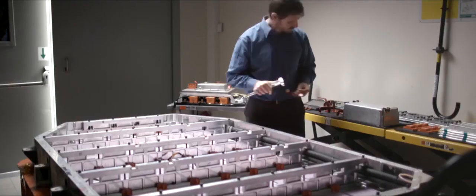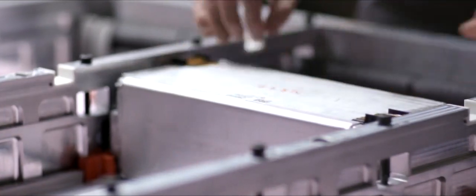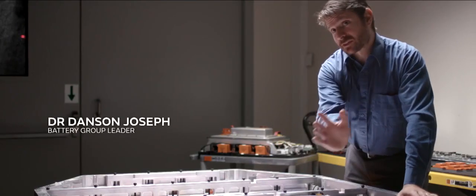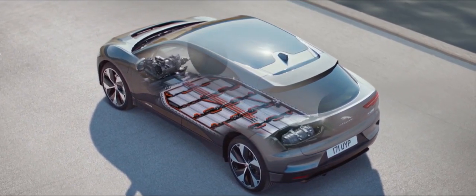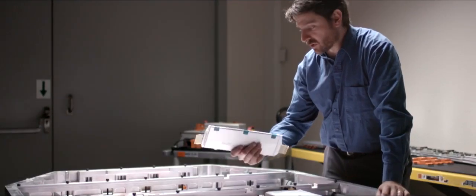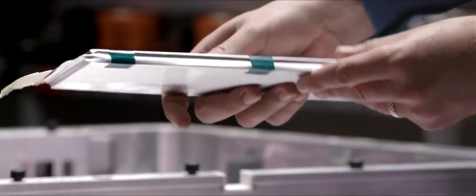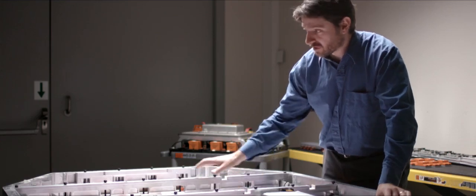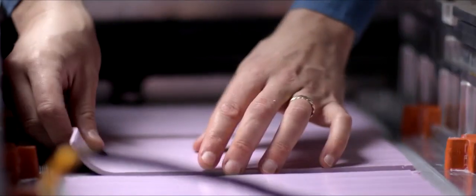Powering the I-PACE is a sophisticated long-range battery. This is one of our early prototypes — it's fairly large and fits from the rear wheels to the front wheels. The lowest point of this battery is the lowest point of the vehicle. The heart of this battery is the cell, which is not dissimilar to what you'd find in a tablet or a mobile phone, but we have a lot more of them — 432 in this pack. There's a lot of infrastructure that facilitates the control, the cooling, and ultimately the performance of this battery.